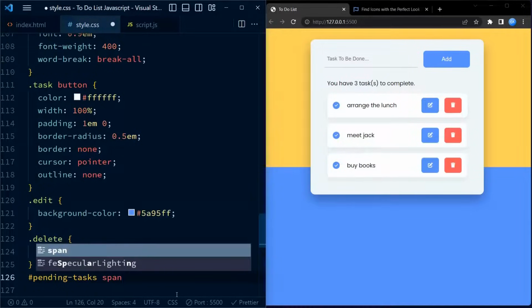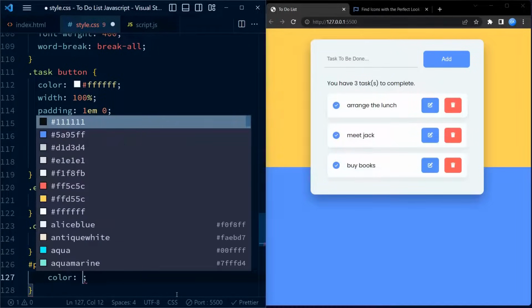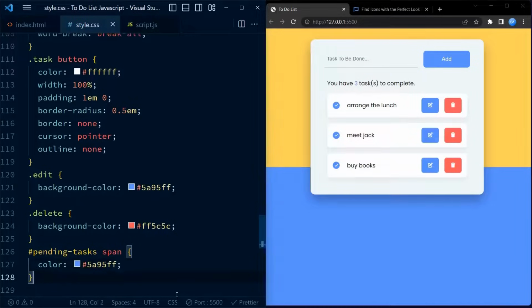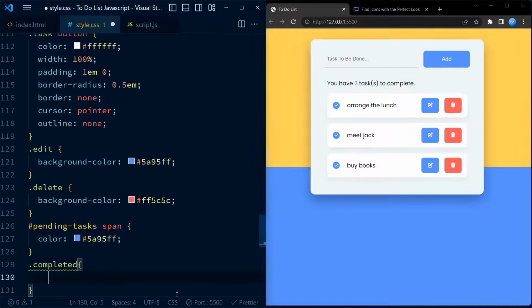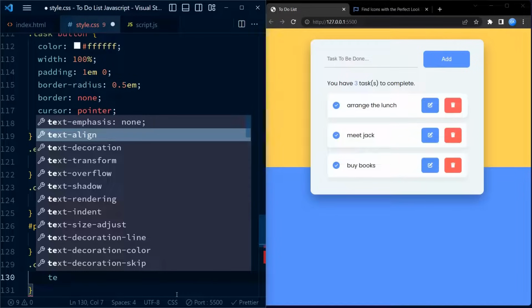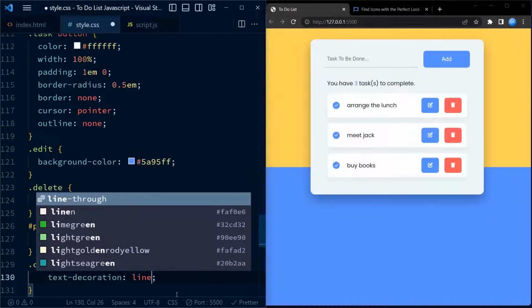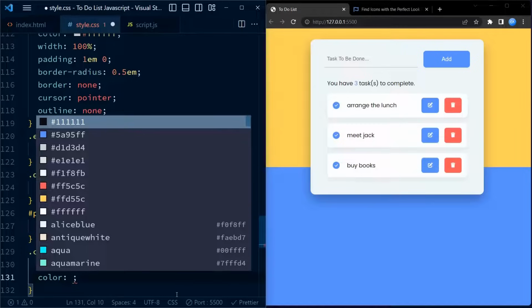The ID pending tasks span selector targets the span element within the pending tasks paragraph. It sets the text color to blue, creating a visual distinction for pending task count. For completed task, the dot completed task is applied. It adds a line through text decoration and changes the text color to gray, indicating that the task is completed.